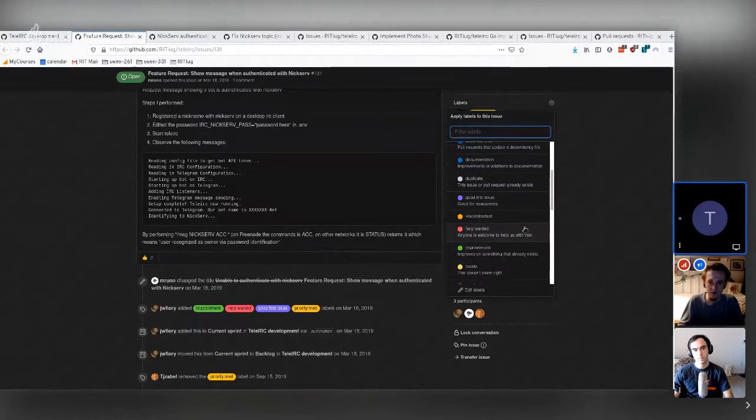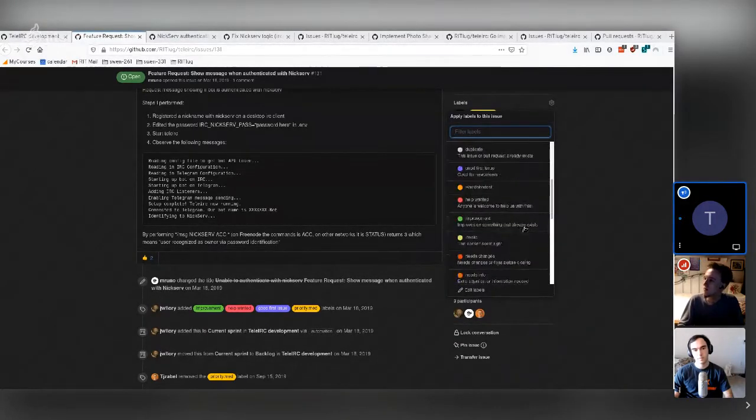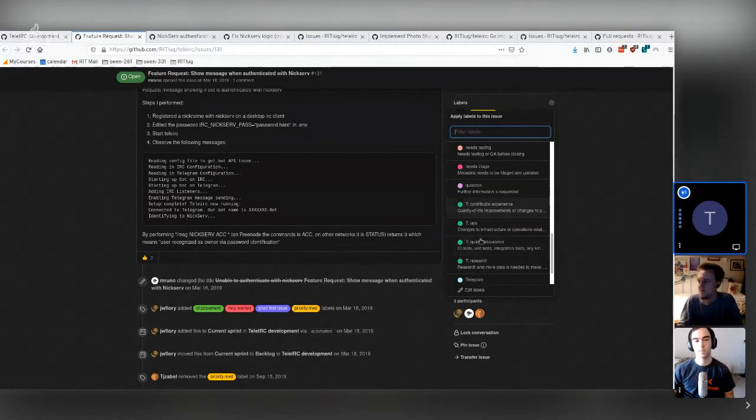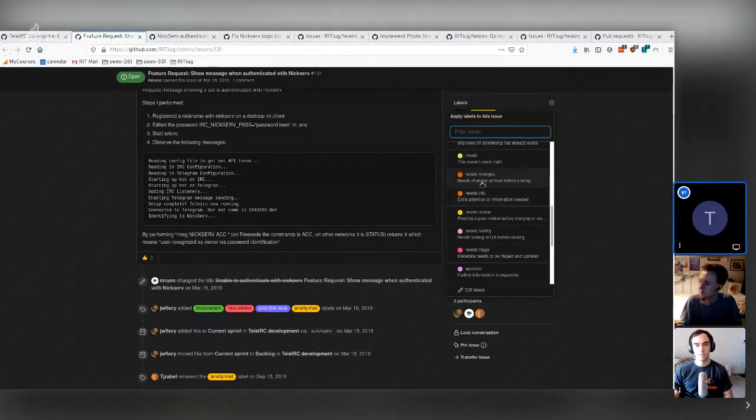So can you actually explain this? This is something that I don't quite understand, but why do we have these 4 issues here, and why are they different than the other issues that we currently have? Like, you mean the labels? The T, and why are these done this way while the others are just normal?